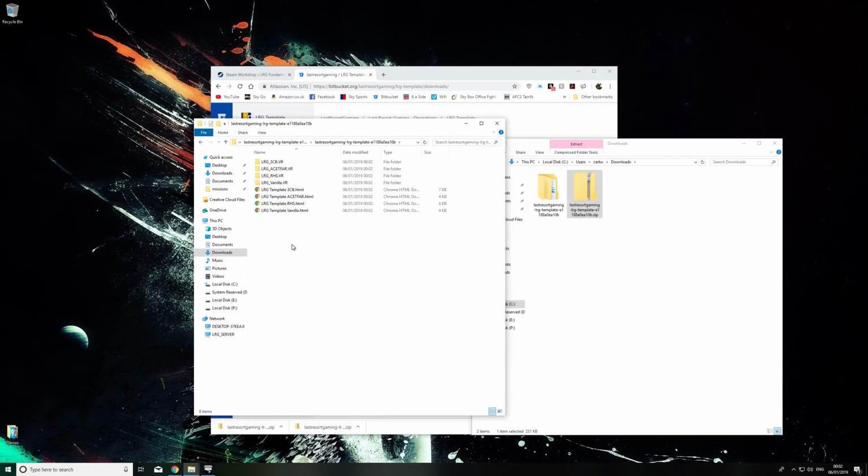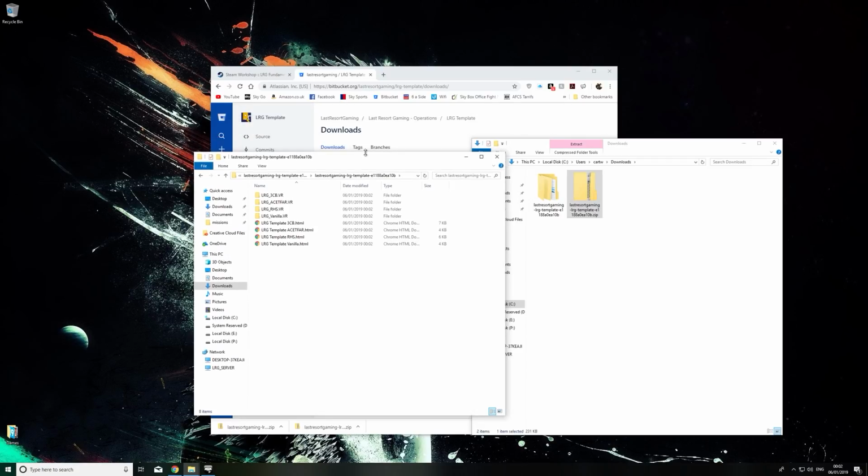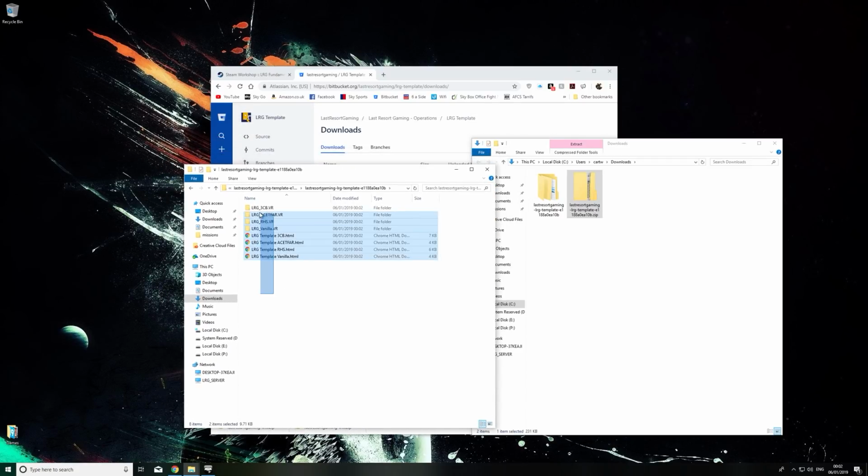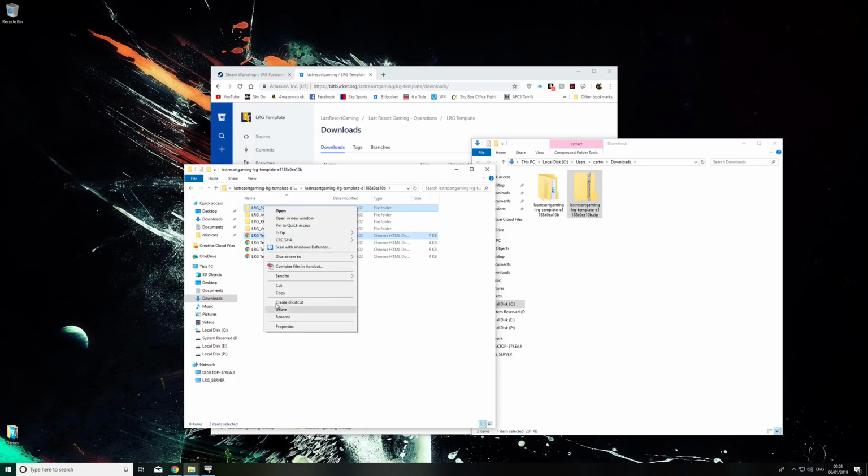This is all the templates that we've got then, so we've got four in this version at the minute. So just grab whichever one you want. You don't need to take all of them if you don't want to, but copy these into your mission folder. So for ease, in fact, I'll just take the 3CB one. And I'll grab this HTML file as well. That's the preset, and I'll show you what to do with that shortly. I'll get it all in one place.